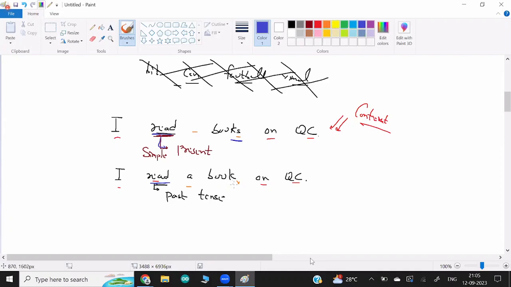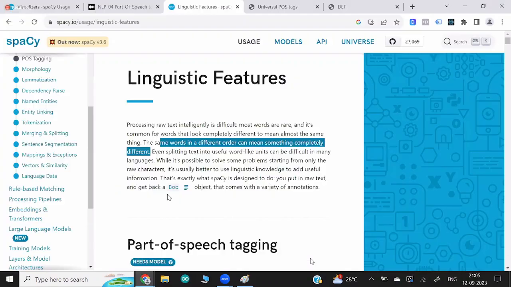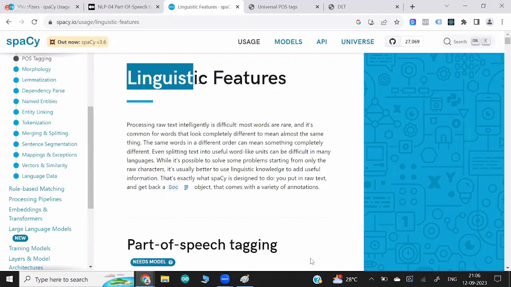Here, this word, because I use "book" with "a", this is how, in this grammar, in this context, this has a past tense. So by analyzing, by looking only at the read, it does not give any information. By looking at the read with the nearby words, the words around the read would give the entire context about the read, what the read is all about: the present tense, past tense, singular, plural, and many other things also. That is called linguistic analysis or the linguistic feature.